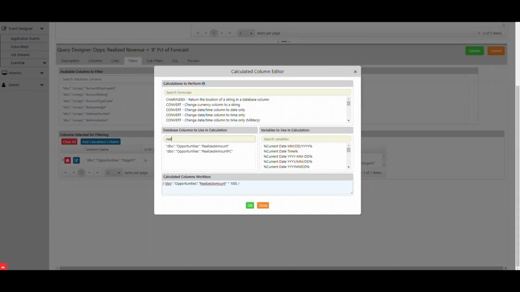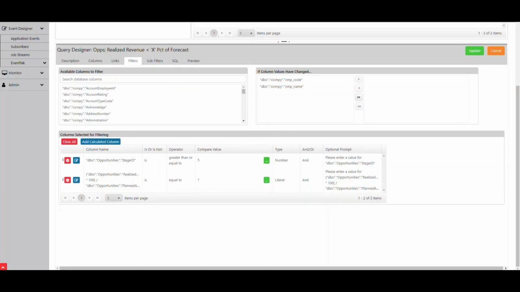I'm going to come back up to my database columns and look for my planned amount and put it into the workbox by double clicking. Note that I could have easily copy and pasted that calculation syntax from my columns tab to my filters tab. So I'm going to go ahead and finish this up by clicking OK.